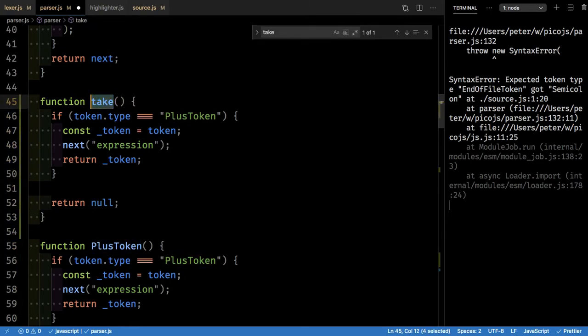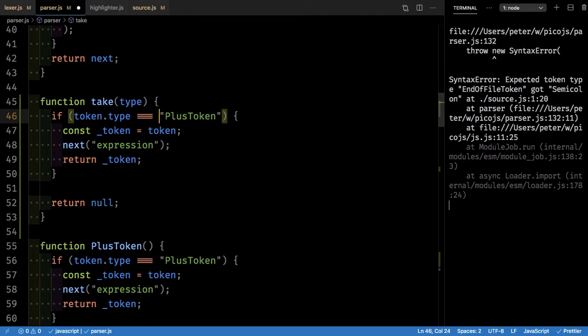Is there actually? Maybe I just, okay, take type. Then if token type is the type, then we do token and we do just next. Okay, next. And then mode, we would need it undefined actually. What I'm doing, yes, just mode.